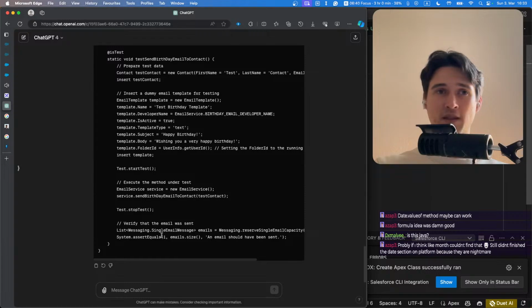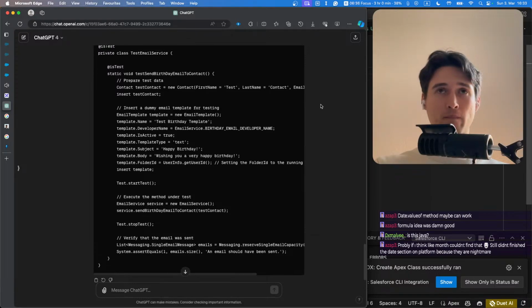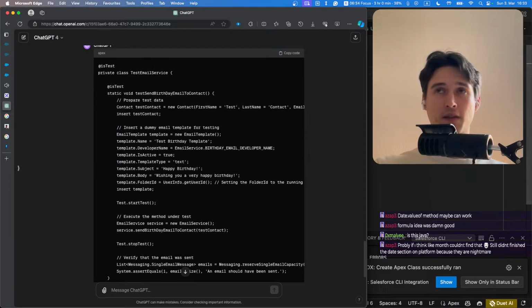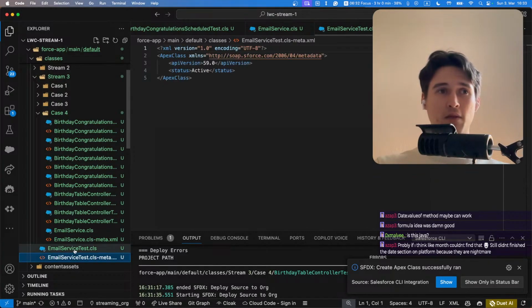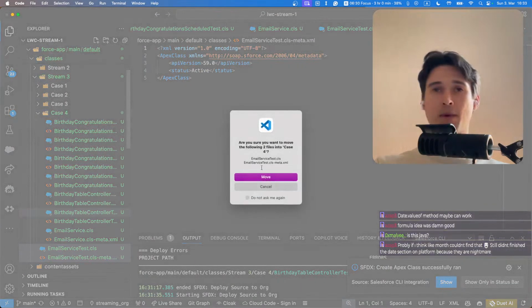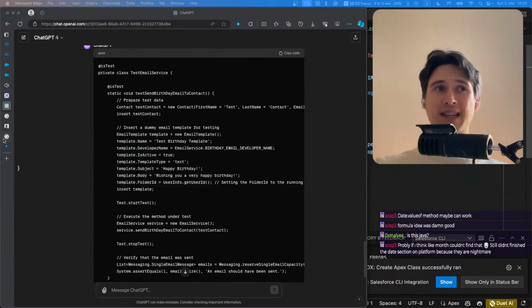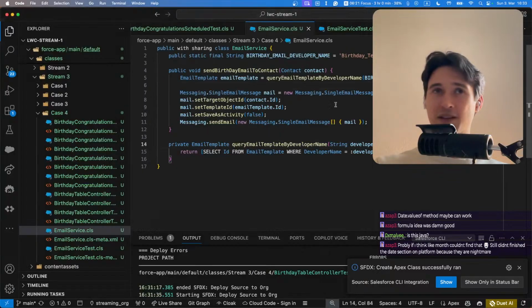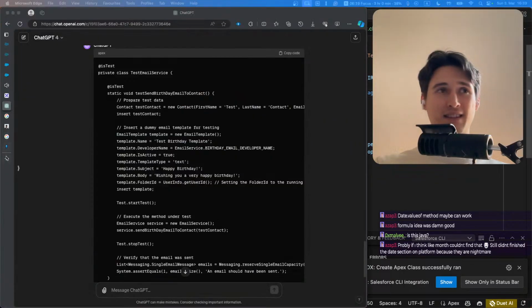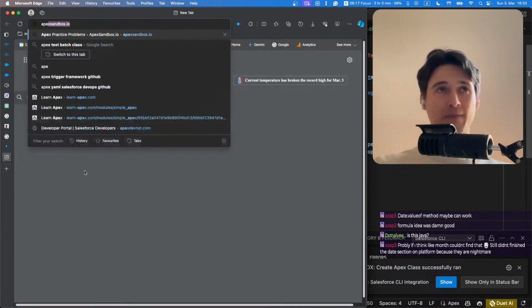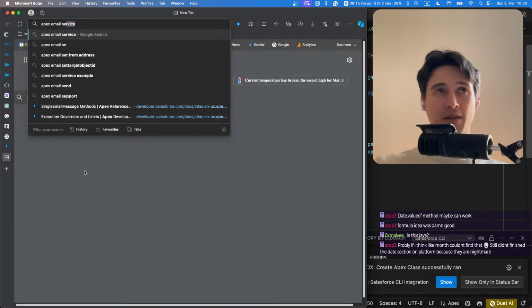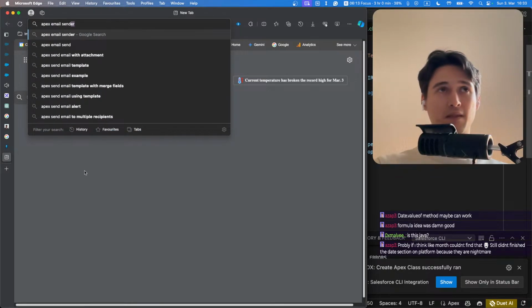What? That's definitely not the way this should be tested. So the thing with testing emails in Apex is that you can't really test what emails you have sent. You can only test the amount of emails you sent. And Apex email sent test.